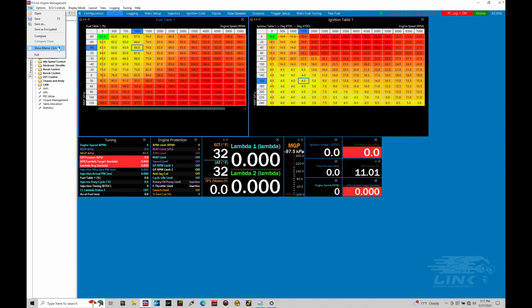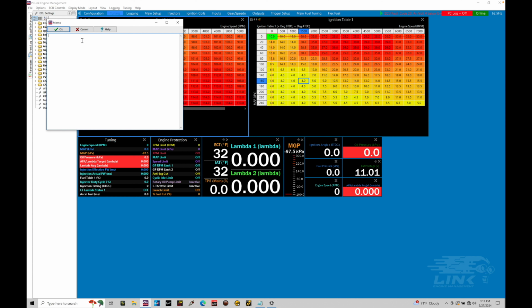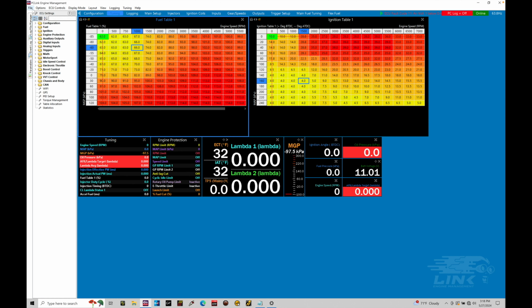There is a Show Memo option. The Show Memo allows you to make notes in the calibration file. So this goes along when we save the file; the memo will be tagged with the calibration file. I like to populate in the memo the modifications that are done to the vehicle, the fuel system, ignition system, any details that would be relevant or pertinent to calibrating and tuning. So if you go back and open up the file, you'll know exactly what was done to the vehicle, the modifications, and any notes that you left. It might be spark plug gap or base fuel pressure that you set in the vehicle. Very, very handy option here in the memo. I'm not going to populate anything here right now, but let's go ahead and close that. Just note that the memo option is there.